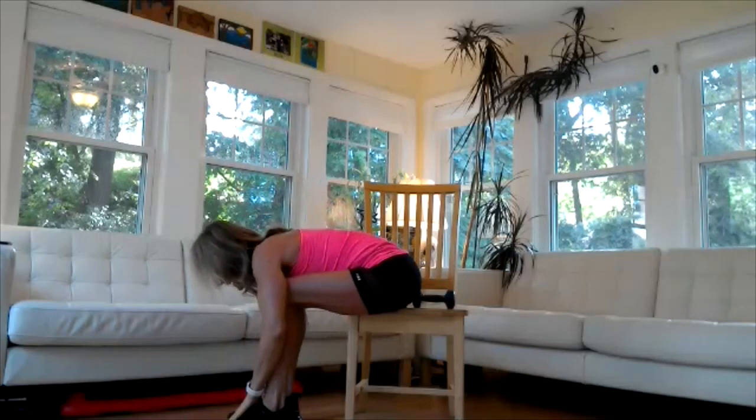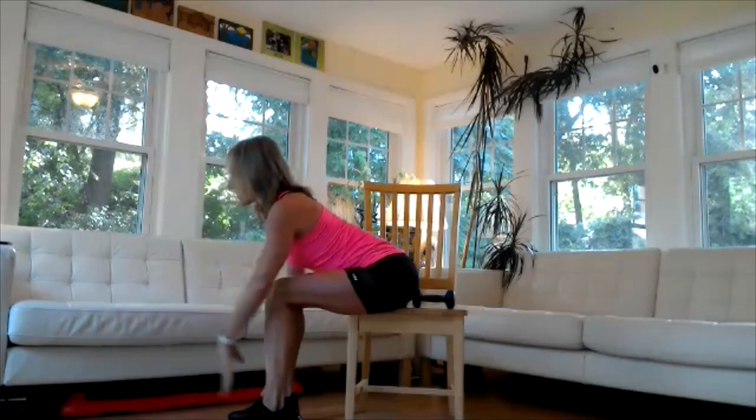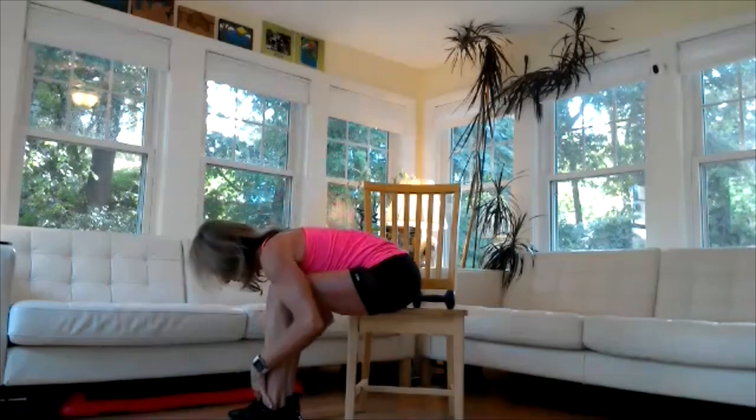Now we're gonna inhale, chest, heart forward, gaze forward. So I'm retracting my shoulder blades. I'm pulling them down and back. Exhale, I'm going back down and I'm sweeping my arms back up overhead. Hands at heart center. Really squeeze those palms together, draw those shoulders back. Inhale, reach it up. Let's do this one more time.